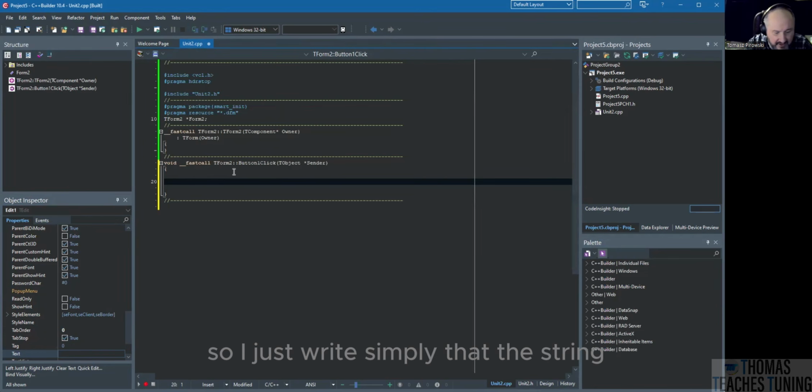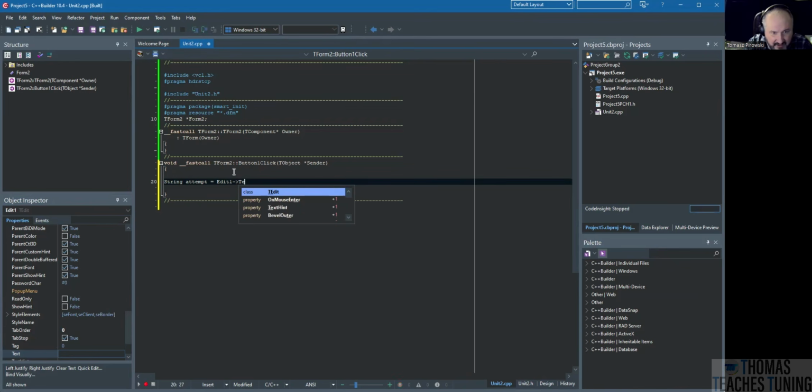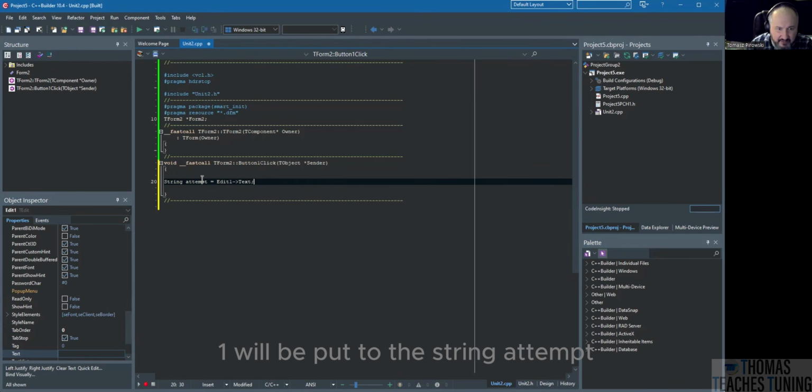So I just write simply that's a string attempt should be edit one, and this is the field inside the edit one named text. All right, so now the text which I type in the edit one will be put to the string attempt.